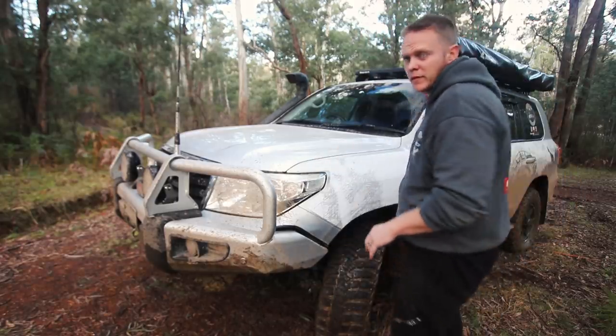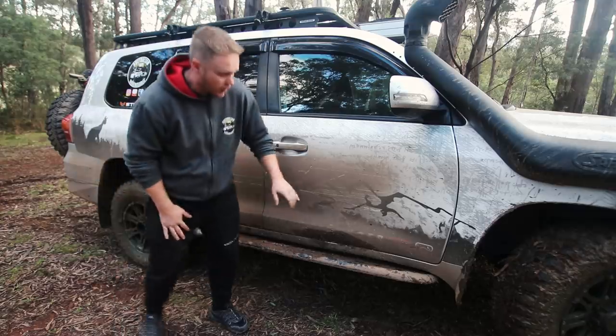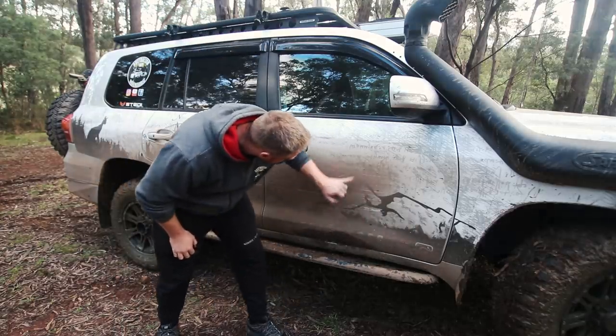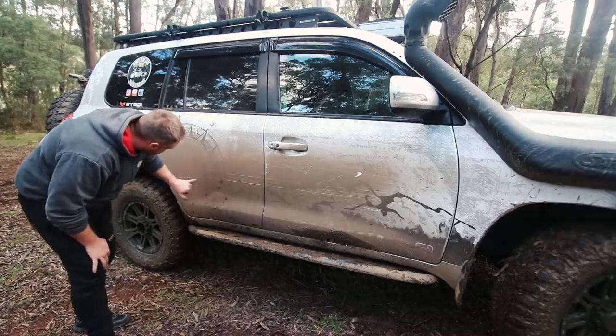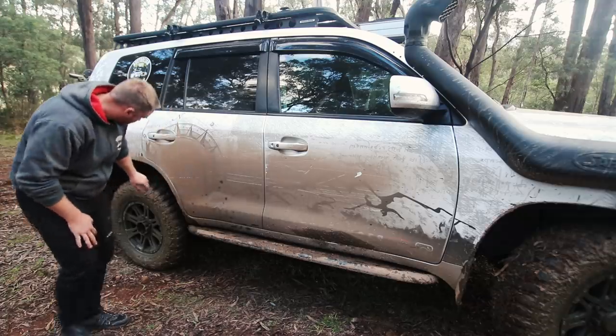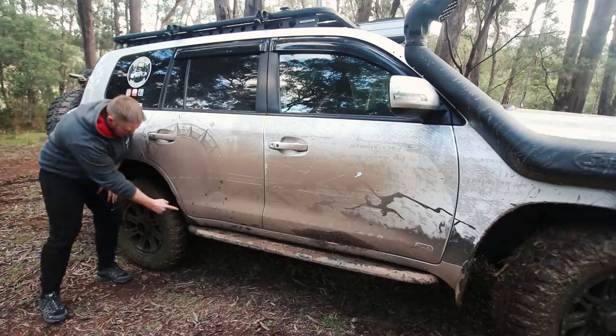Love them. So just to give you an example as well, just came down that track there and I was trying to find some really scratchy stuff. So it's actually dug right in here, rub some off there, hasn't made a mark in the actual panel itself, but you can see that's some thick mud. I've taken some decent gouges all the way through, hasn't lifted an edge. Obviously this is the small panel here, probably can't even see it. That's a tiny little panel here, I'll rub that back.